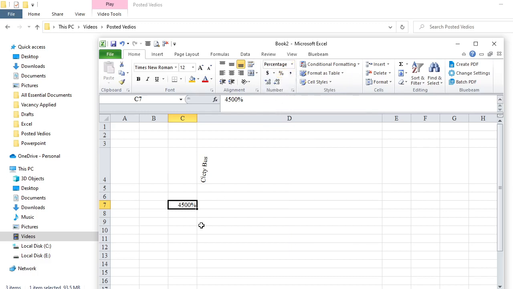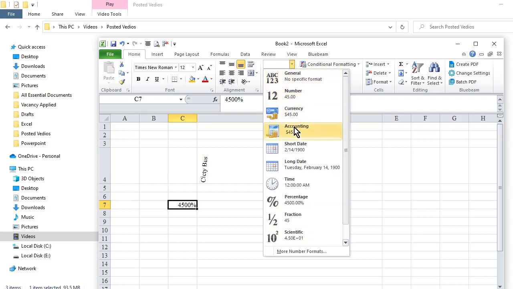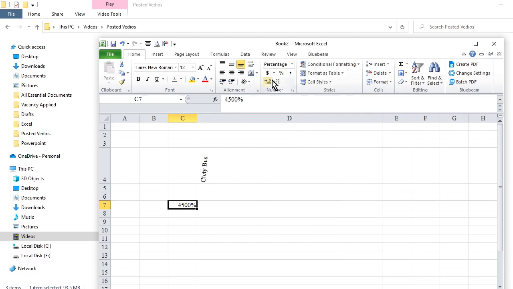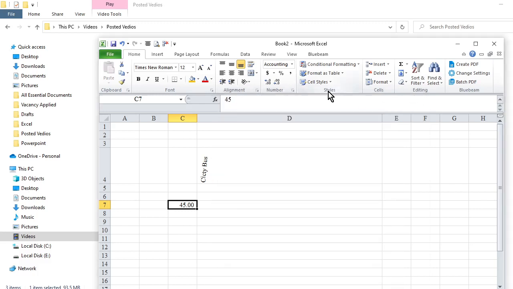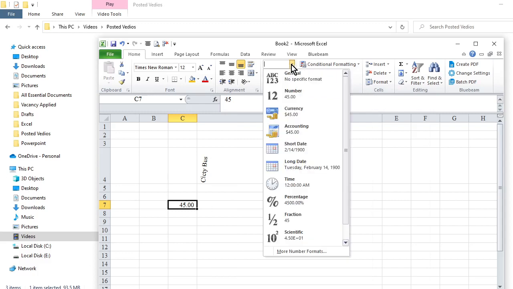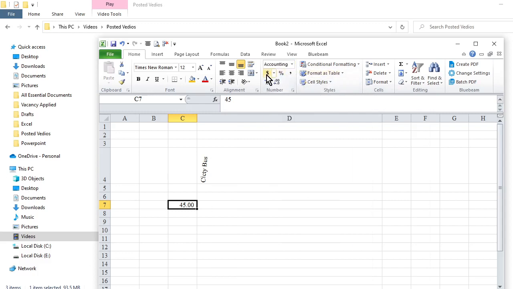We can click here. That means if you want to change this to percentage, rather than coming here and clicking this percentage. Okay, here what is the percentage? Yeah, these are all options here. For example, this is accounting. Of course, comma style. This is accounting. We can make like this. This is the accounting format. So we can click here to get these number options, as you see last time, and we can use these icons.